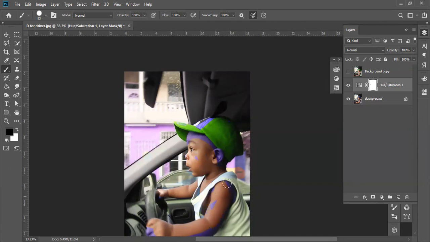Honestly, what I'll do, after I apply the hue saturation, I'll select the hat, isolate it from the background layer, and then apply the clipping mask, so it can only affect the hat. Yeah, you could apply a clipping mask, or hold on, let me go back a little bit. You could have also used the quick selection tool and just made a quick selection of the hat.